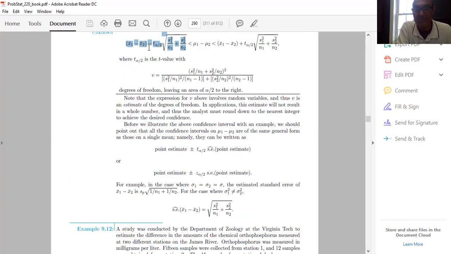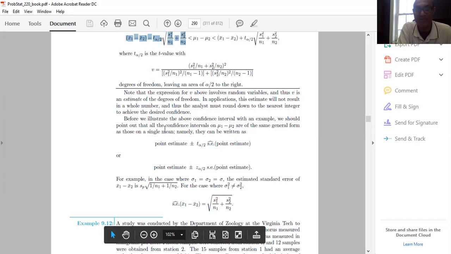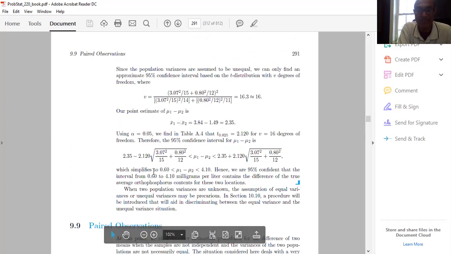So this is the confidence interval, with plus and minus sign: the minus sign for the lower bound, the plus sign for the upper bound, and that is called the confidence interval estimation. It uses T alpha by 2 for unknown sigma, and Z alpha by 2 for known sigma. And here, X1 minus X2 is equal to this one, S1 bar, and that is very simple. I think it's not required. Let's focus on the example.